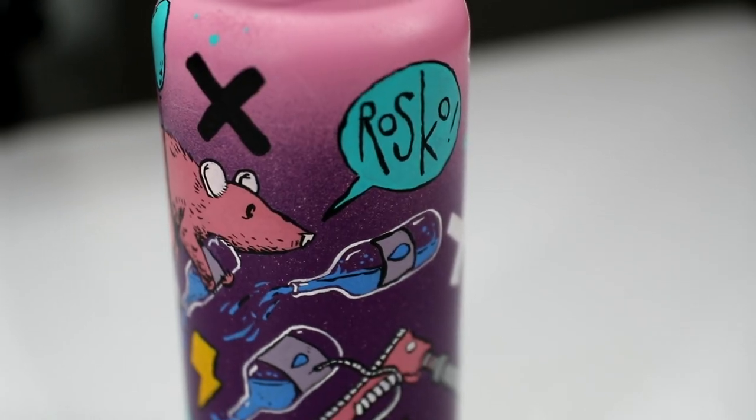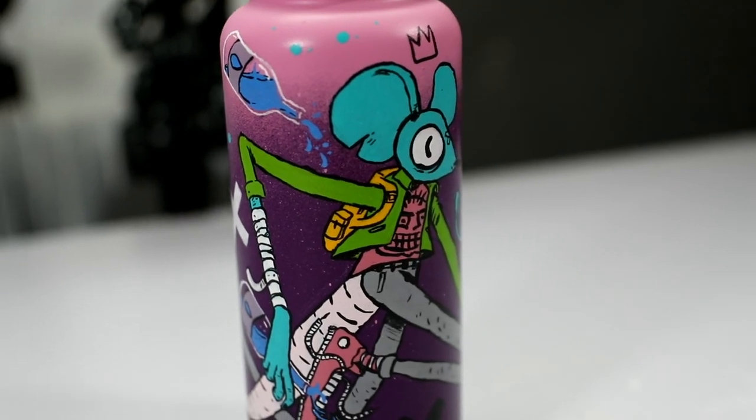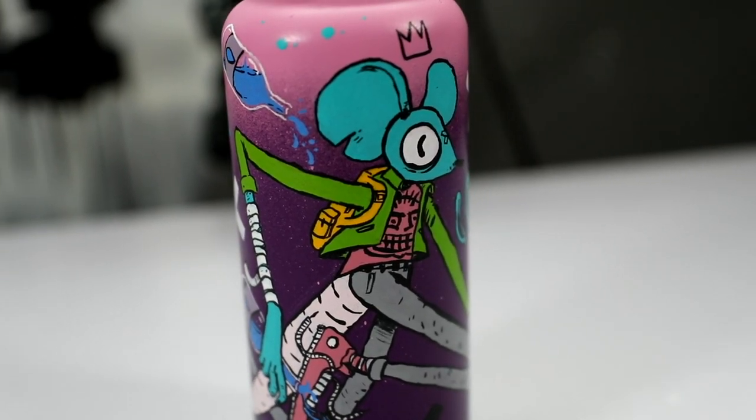There it is, the Hydro Flask is finished and painted. As with every piece, I learned a lot with this one. I really thinned out the paints with this because I wanted it to look almost like a sticker. I didn't want it to have that kind of painterly look that you can get with thicker paints. So I thinned out the paints quite a bit and had to do more layers. It took a little bit longer, but I'm happy with how it turned out because the overall finish on it is much smoother than a painted look.